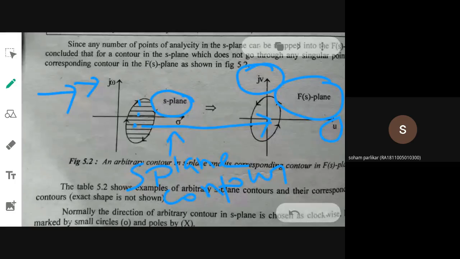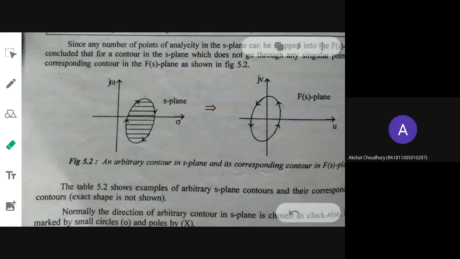So if I want to map all these points over to the other plane, there is one condition. The points in S plane all should be analytic, and it should not be a singular point. Do you know the meaning of analytic and not singular? Have you studied this concept in maths class? No, ma'am. Okay. So you understood the mapping concept? No. So what two planes are you going to map? S and F of S.